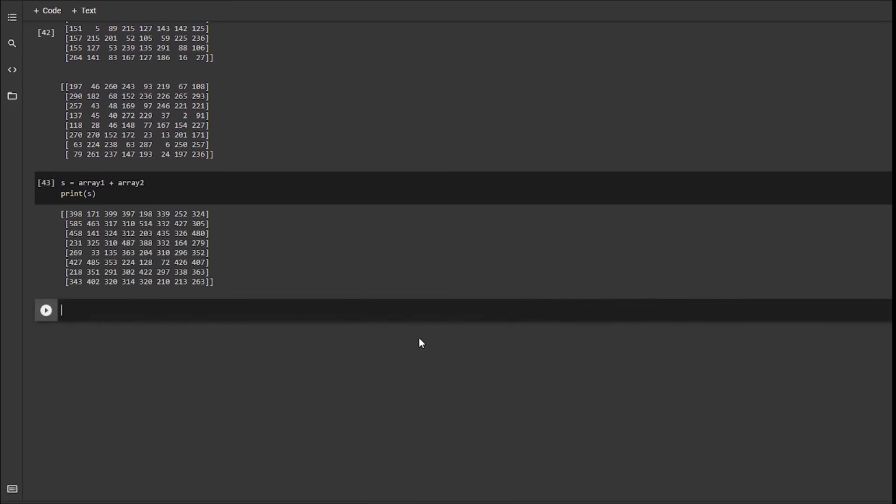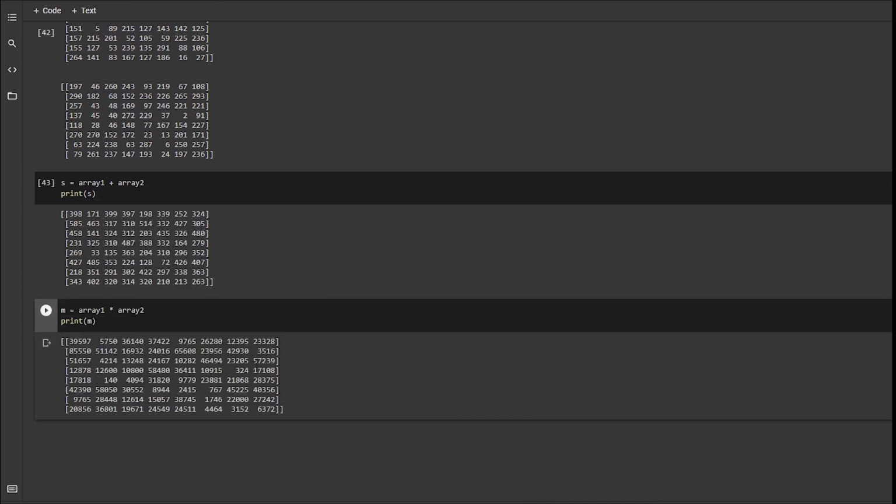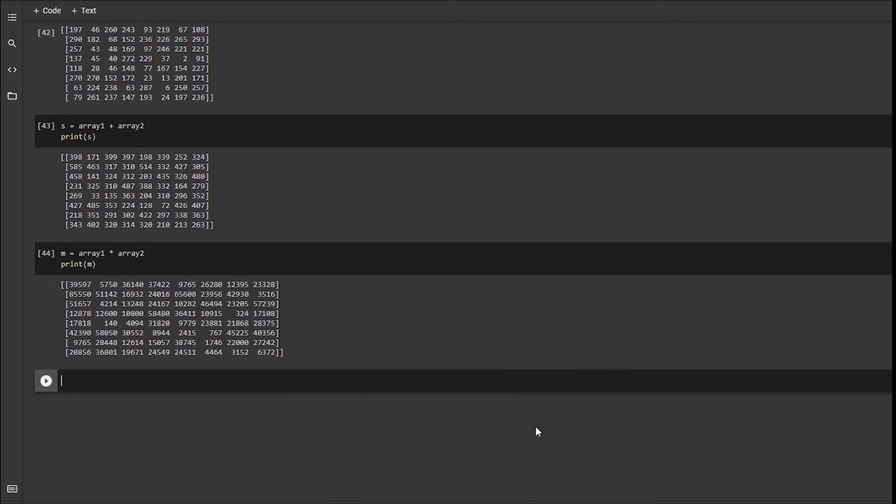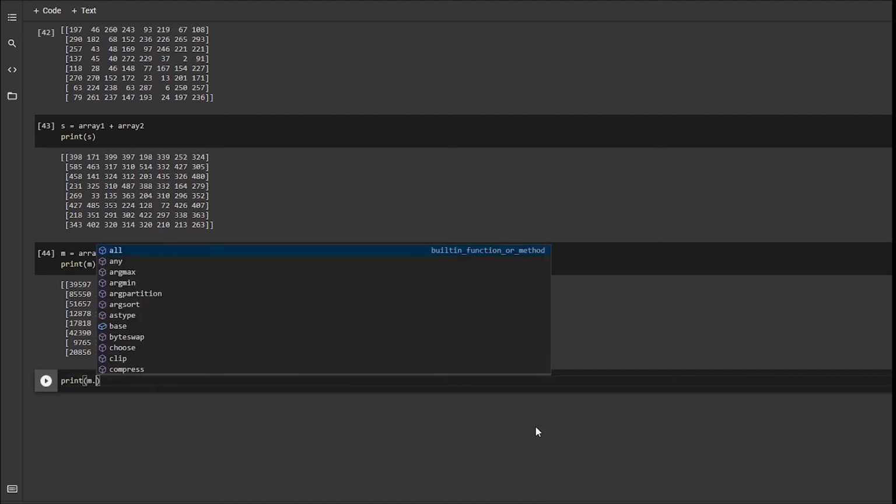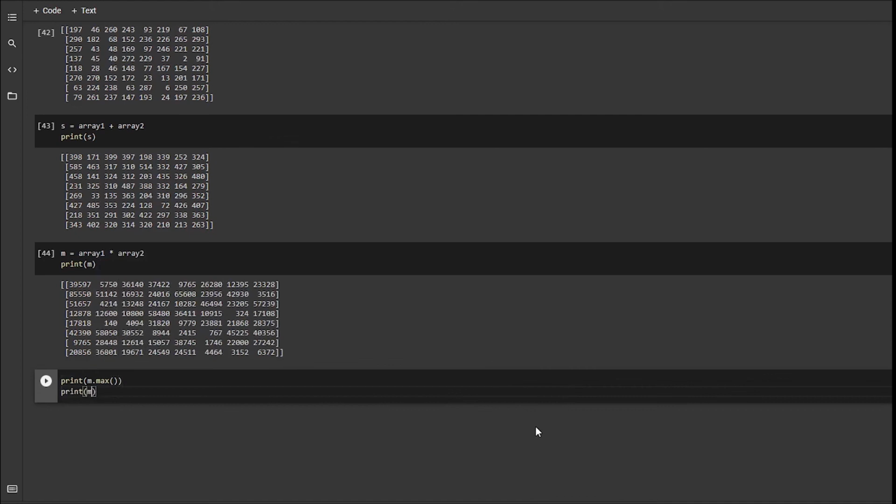We can multiply as well, which does element-wise multiplication of arrays. We can also use many aggregate functions on NumPy arrays, for example m.min.